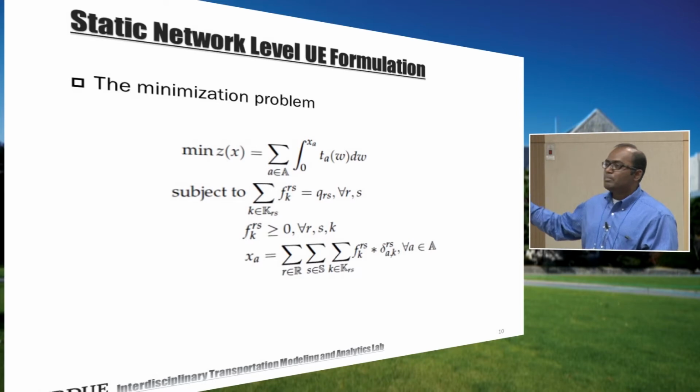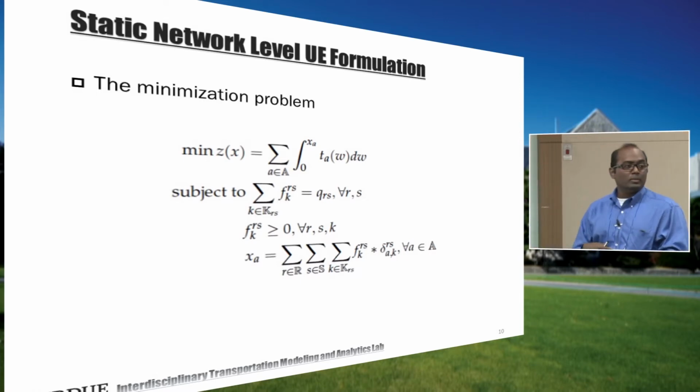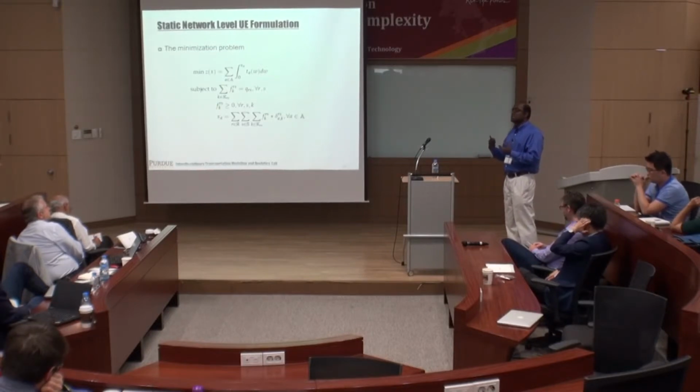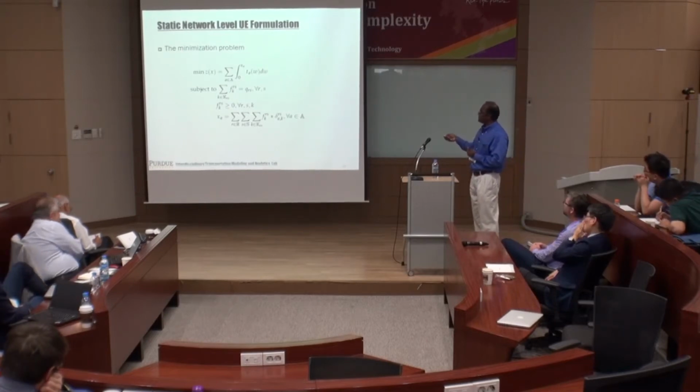So this is a very important problem because if you have the link flows, you can do a lot of things. You can predict the environmental emissions in the network. You can predict the speed distributions, right? You can see what the effect of control is in this network and so on. So this is a very, very interesting problem for us.